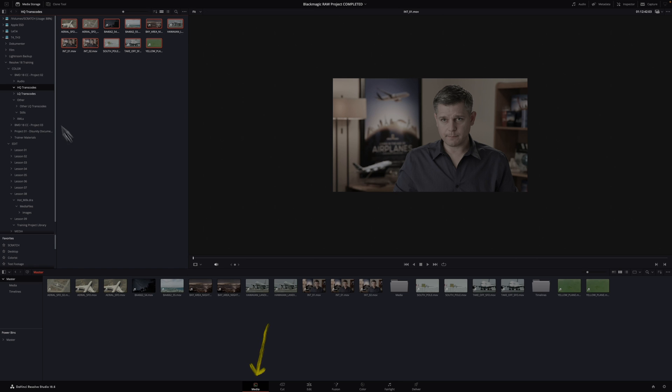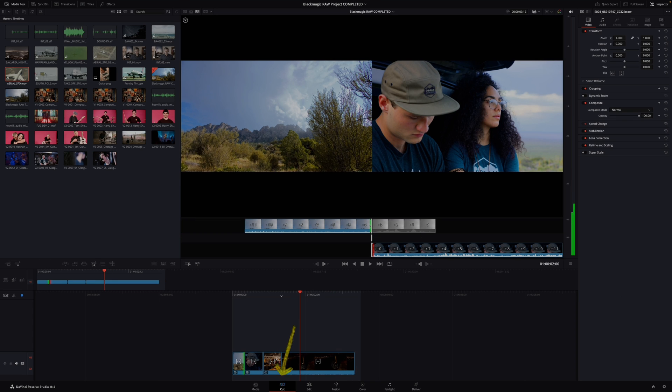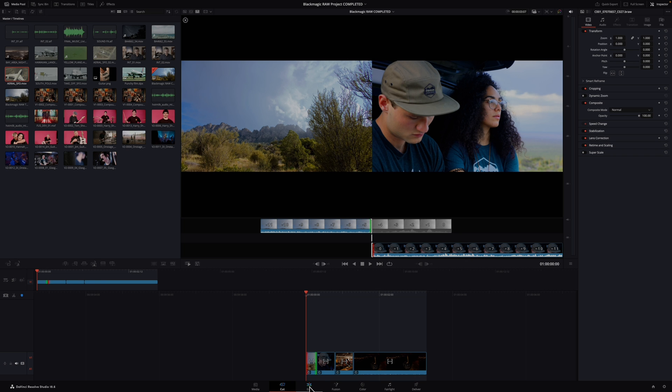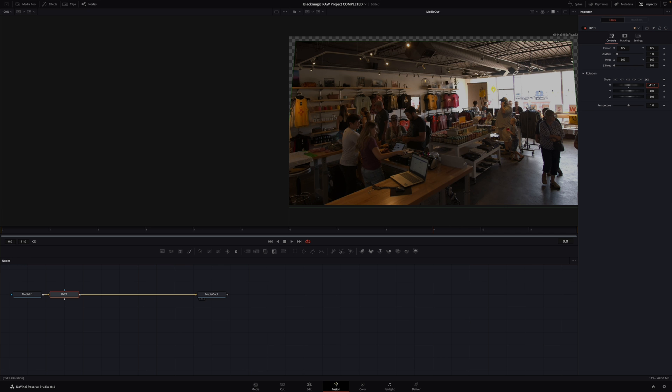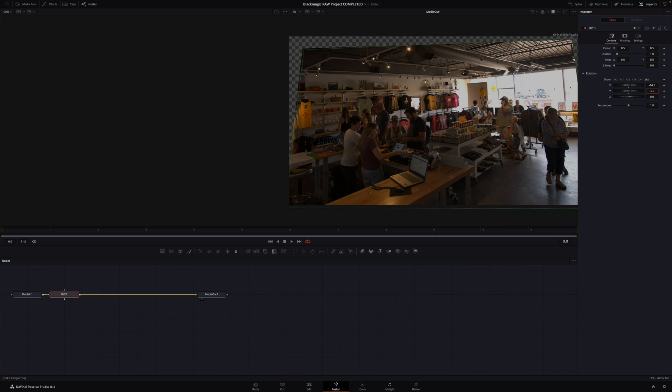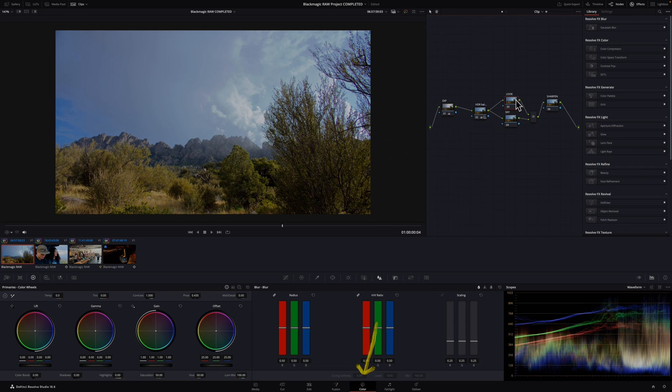The workspaces or tabs are split up into a Media Browser, where you can preview and import all your media including videos, photos, and audio. The Cut Page, with its simplified interface, you can think of it as a cutting desk for fast turnarounds or a place where you can make your rough cuts. The Edit Page is a great non-linear editor with a standard timeline view, multi-track layout, and drag and drop support. The Fusion Page is where you can add visual effects like motion graphics, 3D camera tracking, and more advanced VFX. And the Color Page is a world-class color grading tool — a lot of people moved to Resolve for this page alone. It's remarkably good and is the color grading tool of choice for professionals all over the world.